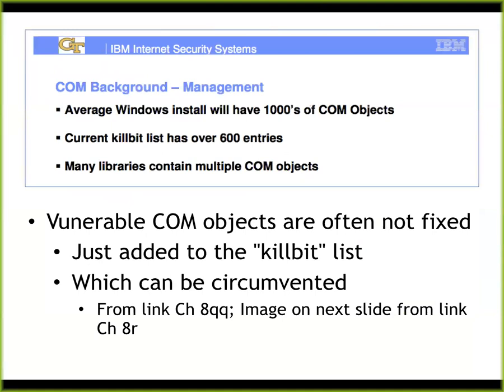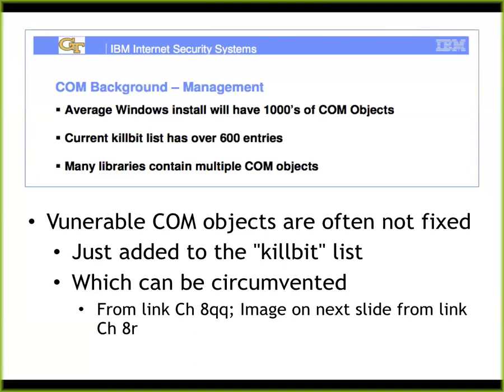This is also true of Windows ActiveX controls, although you don't hear that much about them anymore, but COM is still an integral part of Windows, unlike ActiveX. And it turns out there are a lot of things where Microsoft doesn't patch things very well. There are thousands of COM objects in your Windows machine, and many of them are known to be vulnerable. And when they're known to be vulnerable, they're not actually removed from the operating system. They're just added to a list of kill bit objects to ignore. And it is pretty easy to circumvent that kill bit and execute the ones that are known to be vulnerable. So it is kind of crazy.